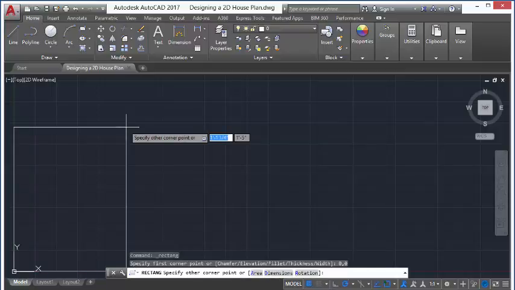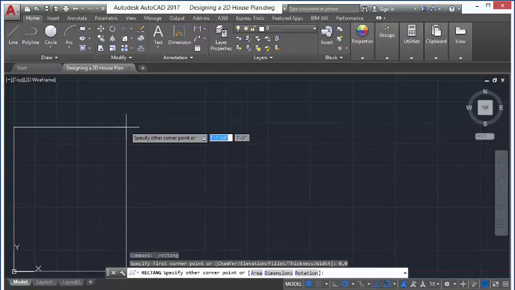Press enter. As you can see, AutoCAD draws the rectangle temporarily from the starting point, and a rectangle is being temporarily drawn to the present position of the cursor. The present position of the cursor is 1 foot 1 1/4 inches on the x-axis, as you can see in the dynamic input, and 1 foot 5 inches on the y-axis. You can activate and deactivate the dynamic input. If you want to know more about this dynamic input, please subscribe for the upcoming tutorial.